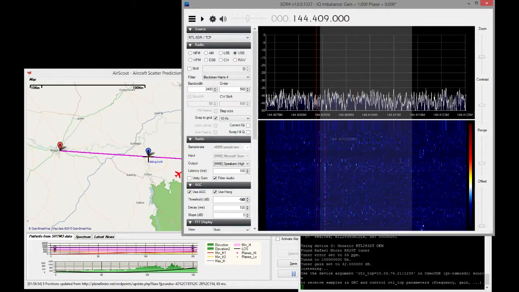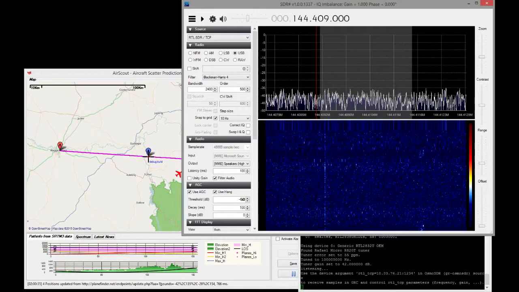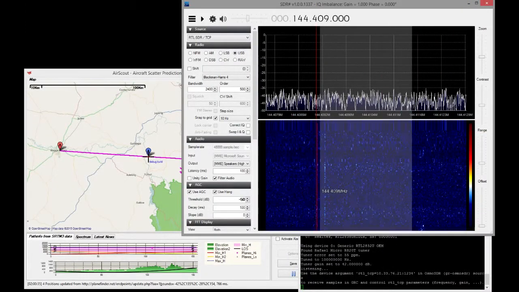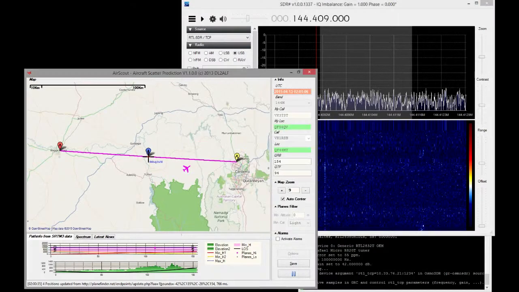Alright. I've set this up for USB because I found out, clicking back here, that our beacon is FSK, so it's likely to have two frequencies bouncing around. I don't know if this FSK is also DFCW, dual frequency CW, but we'll definitely find out. That's the frequency we had before that we're looking at. I'm guessing we're looking around here for our two frequencies. I don't even know how far apart these frequencies are.